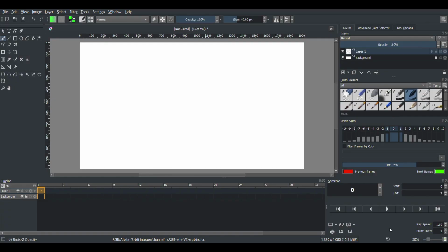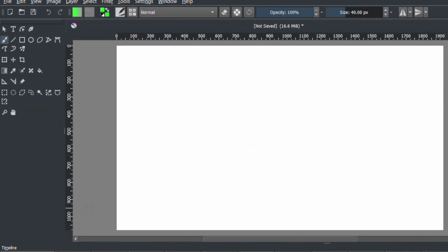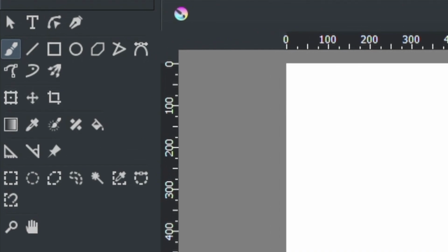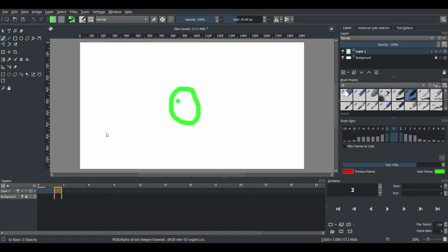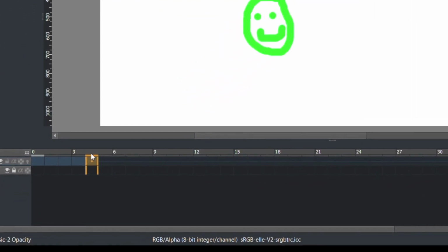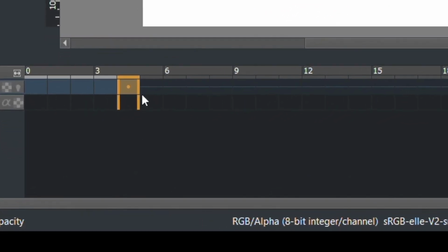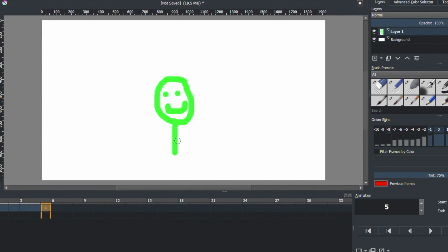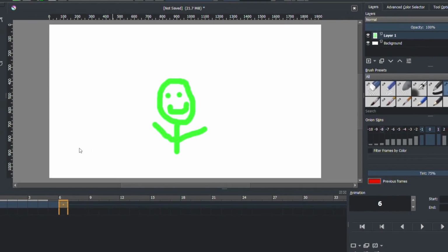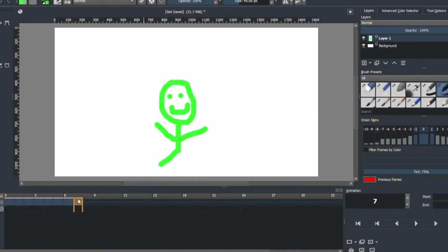This is the main window in Krita. I'm zooming in to the section where your tools are. You've got your draw tool, your move tool, and all the things you need to draw and just mess about. Now I am zooming in to the timeline. This is where you place the frames and know what frame you're working in. It helps to tweak or adjust any frames that you need or don't need.